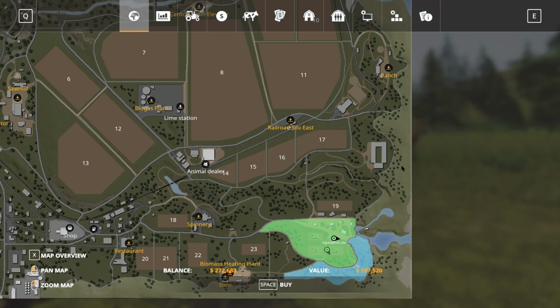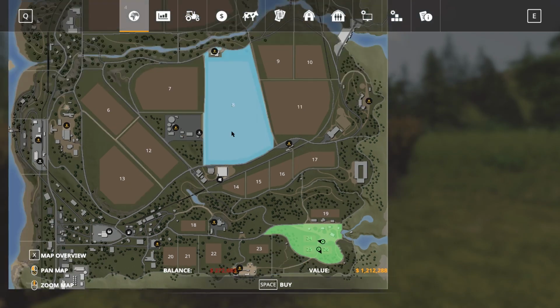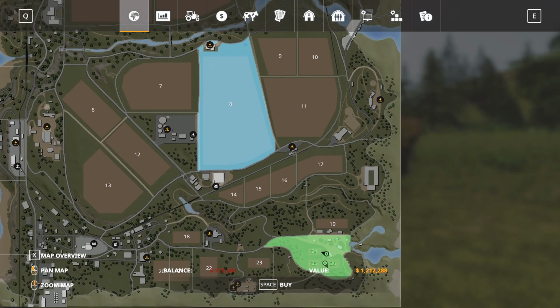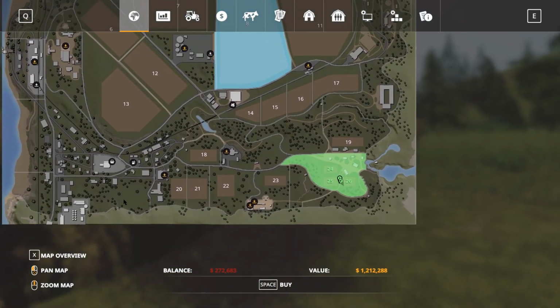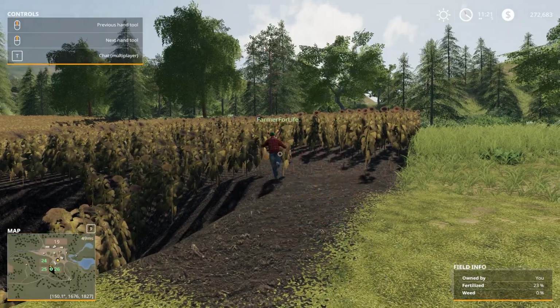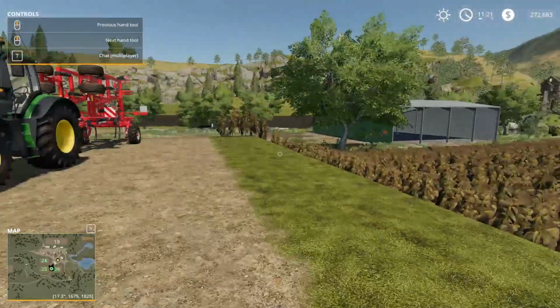So that's one neat thing. In 17, you could just go out and start lopping down trees wherever you felt like it. Yeah, but if you go to buy an 8, it's $1.2 million. So we wouldn't have that very easily without playing for a very long time, or money cheats.